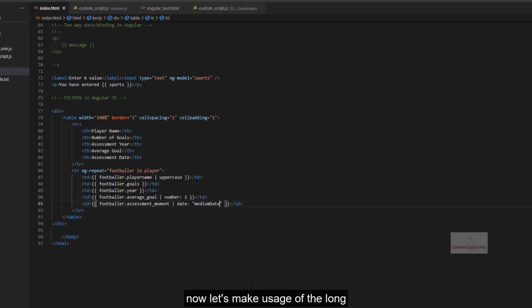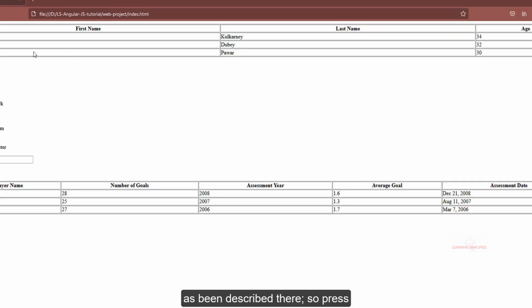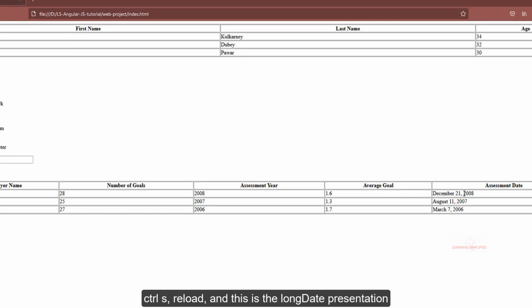Now let's make usage of the long date as described there. So press Ctrl S, reload, and this is the long date presentation. So in the medium date we found the timestamp, but in the long date we have the exact date, but we do not have any kind of timestamp.